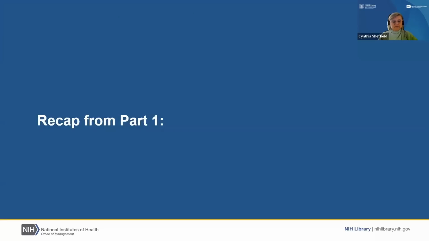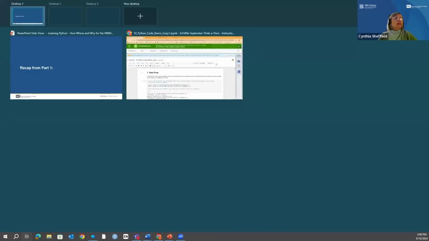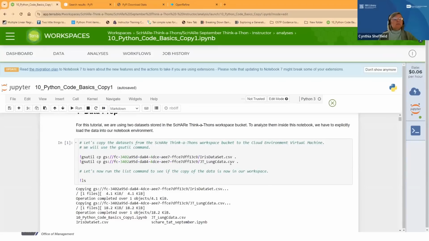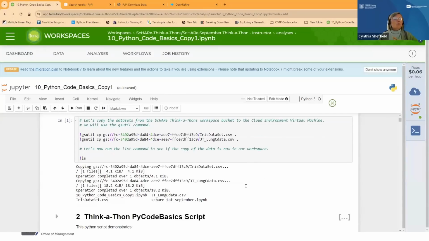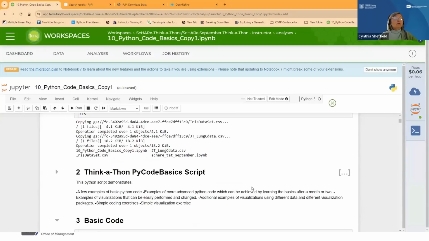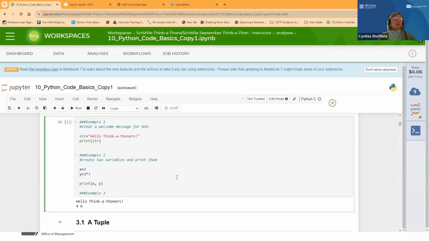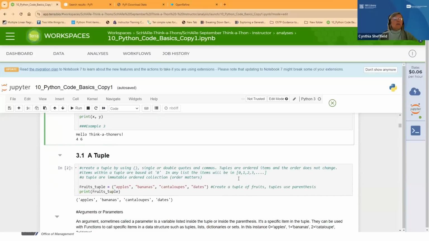So without further ado, let's move into that recap of part one. You may recall from last month, I started with a basic script and we entered the data. We used an IRIS data set and a lung data set for two different examples. We started with some basic code: we created a script called Hello Thinkathoners, then set two variables X and Y and ran them.